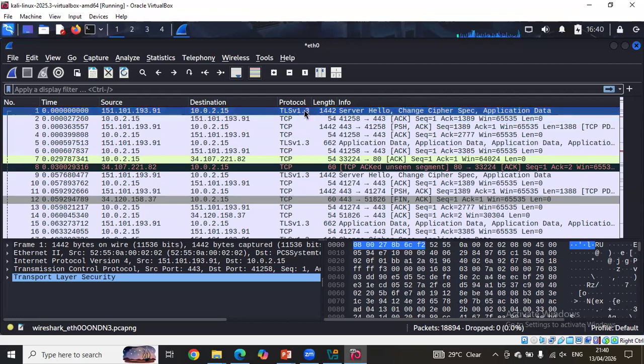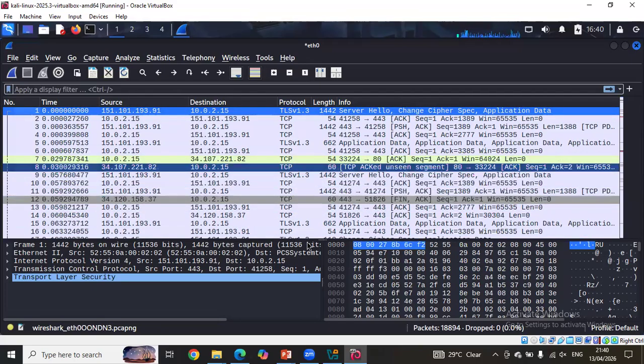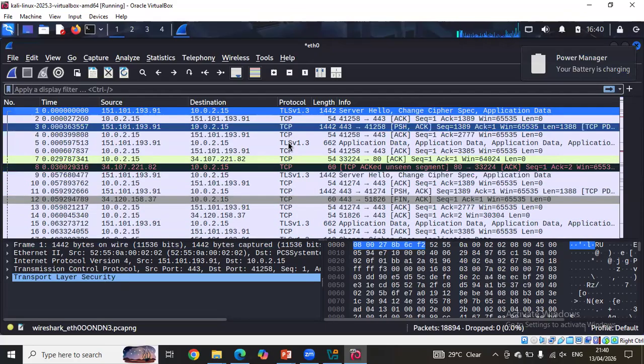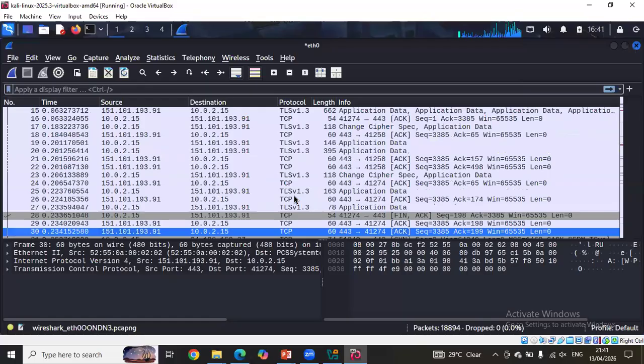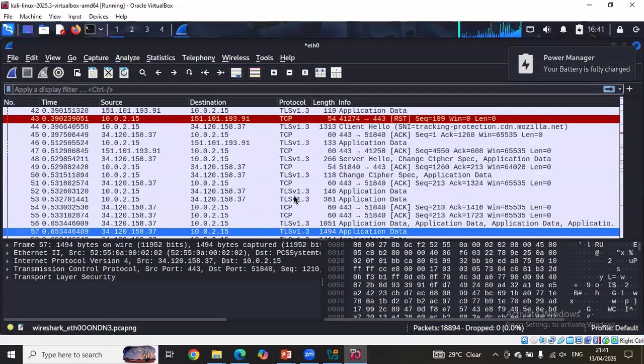Now here too, you get to see protocols. There are different network protocols. Because we are using internet traffic, you see a lot of TCP and TLS. But there are also other protocols that can be used. Because it was websites we accessed, you see that the protocols are practically the same.